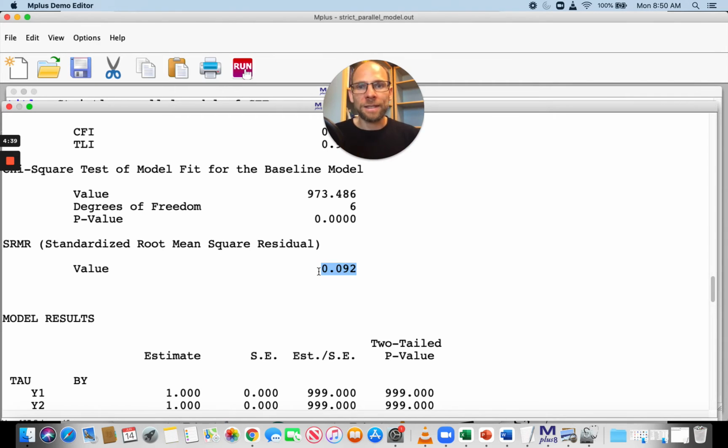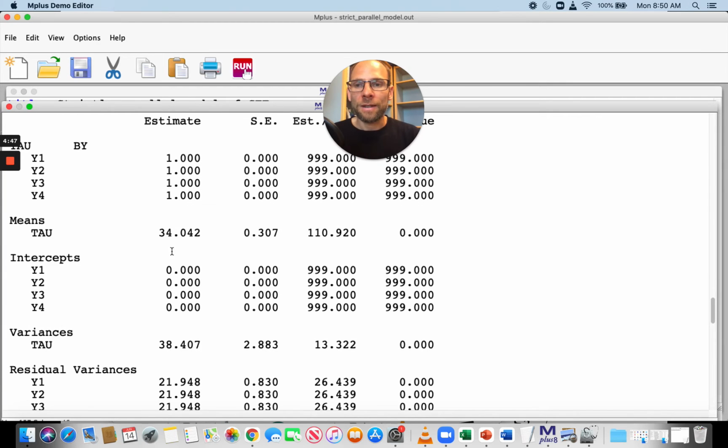Now let's still take a look at the output and see what we get in case the model did fit. What would we get from the output? Here you can see that the common mean parameter is given, so it's assumed here that all variables have equal difficulty. That could be a reason why this model didn't fit, because maybe the variables had different means.